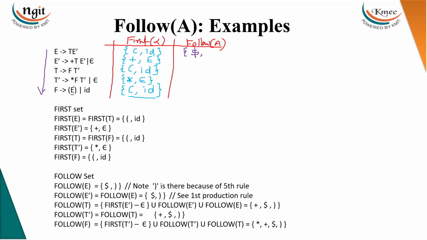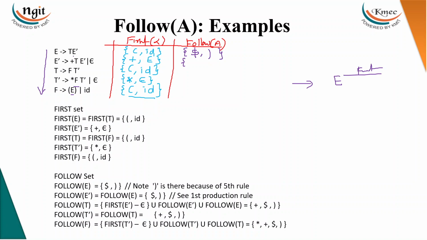So E is followed by what? The first of the remaining symbols in the production. So it is nothing but first of close parenthesis, and first of a close parenthesis is close parenthesis only. That's it, and nowhere else do we have E. If somewhere on the right hand side you have E, you again have to find it. So on the RHS, if you have E, then the follow of E is nothing but the first of the remaining symbols. That's it.